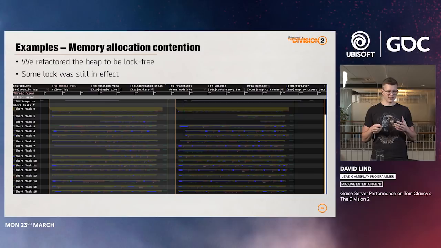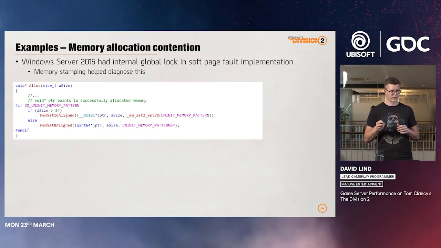But we could still see, as you can see here in the picture as well, the blue highlighted parts, memory allocations were still taking a lot of time. And there was some lock still in effect, because as you can see in the second frame there, when all the allocations are happening at the same time, we would see this prolonged effect, basically. So some kind of lock was still in effect. And it turns out Windows Server 2016 had an internal global lock in the soft page fault implementation.